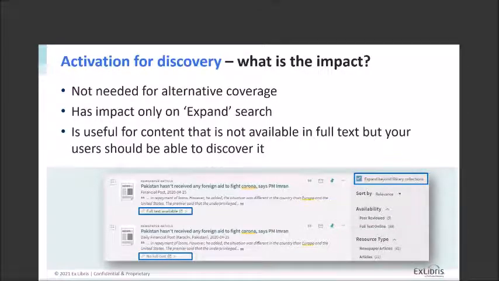You don't have it in your library, but you would like the content of the collection to be available for CDI discovery in the expand search. It is a useful collection, so your users should be able to discover it if they use the expand search. That's a typical scenario when you do activation for discovery.